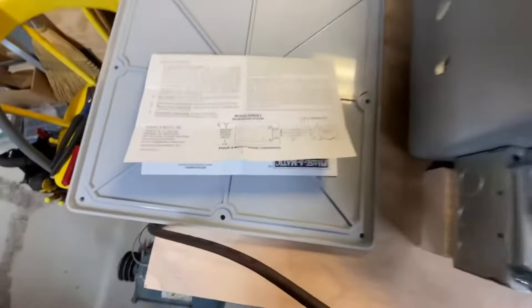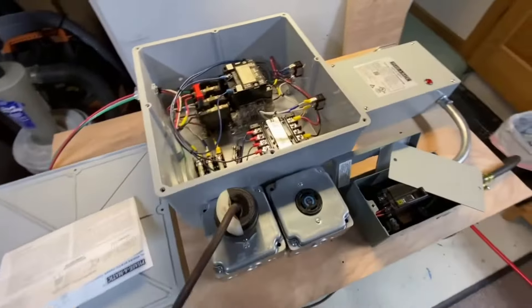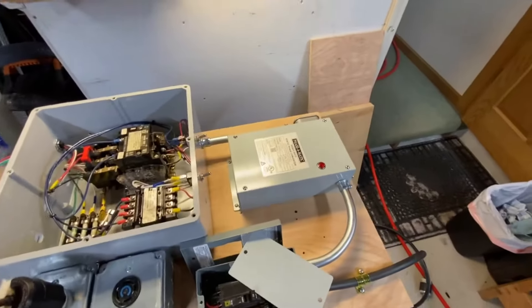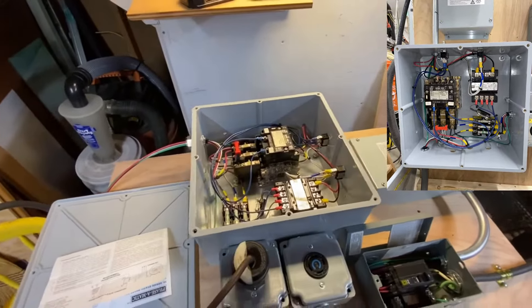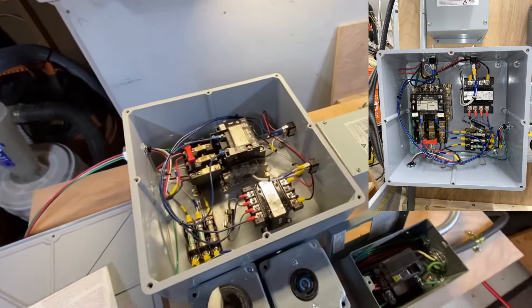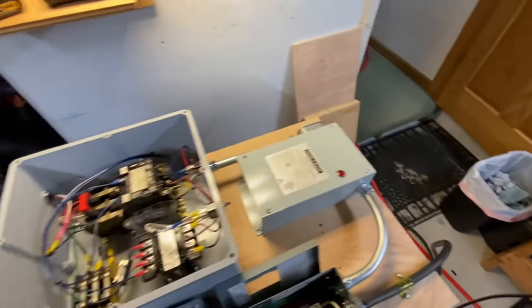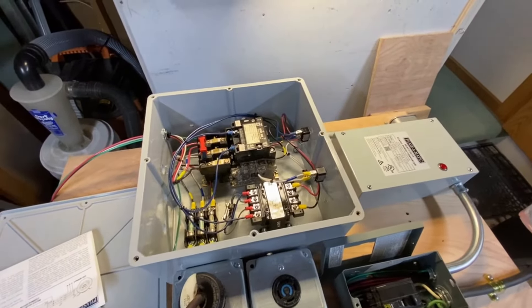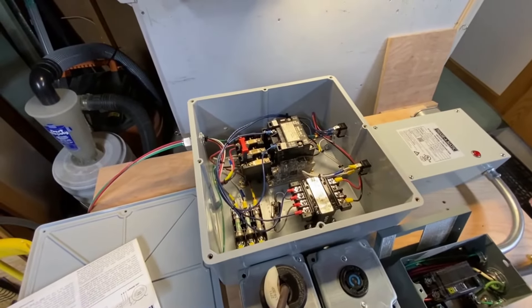All wired up and ready to show you. As I mentioned at the outset, much of the physical manifestation of this circuit provided by Phasematic is based on the components I had in hand, so you may choose to use different components and yours may look different but hopefully behave as well as this one does. The major differences between this and the proof of concept: once all the covers are on — this box covered, the Phasematic covered — there will be no exposed terminals, so I'm comfortable putting this into the wild.